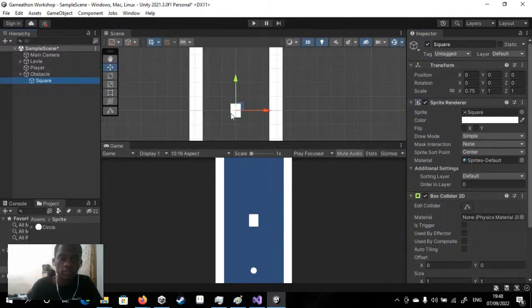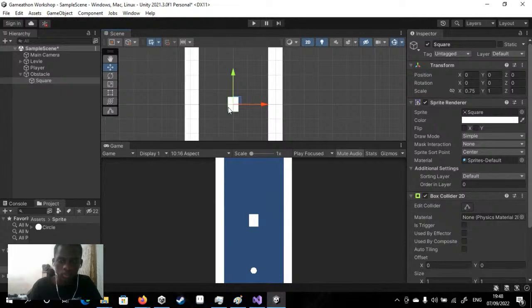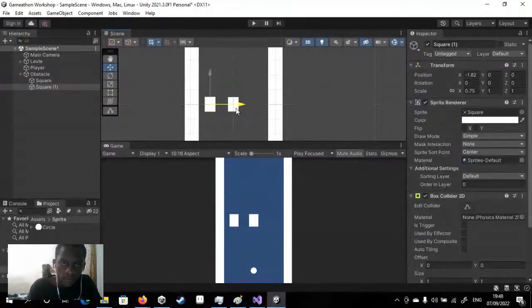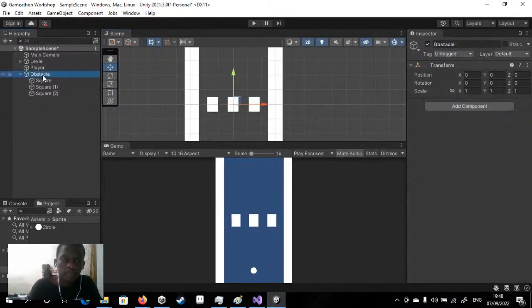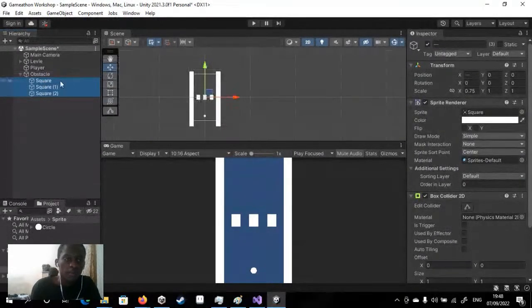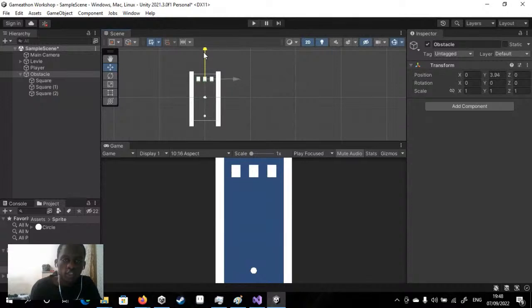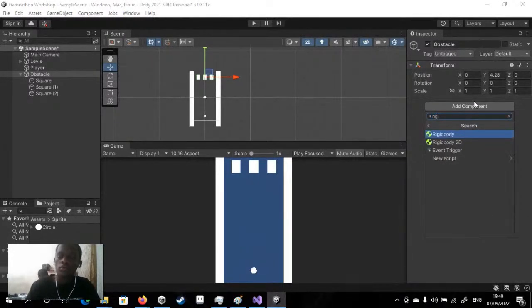So we're going to have a collider there, and then what I'm going to do is make a copy of this and add it all the way here, and then make another copy and add it here, right? So now we have these things that will be colliding with the player, but we need to make them move. One way of doing this is just making them fall with gravity. The way you make objects get affected by gravity is by going to add a component and saying rigid body. In this case, since we're working in a 2D environment, we're going to say rigid body 2D.